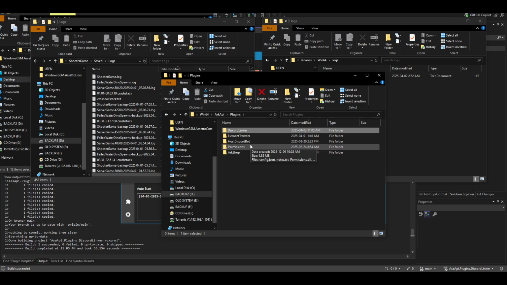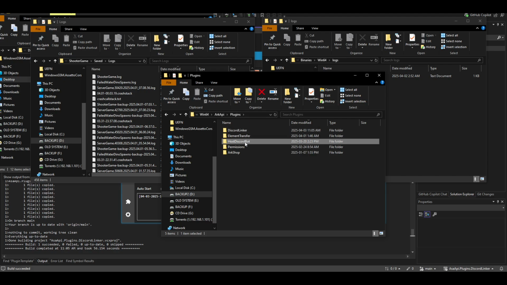What we're gonna do in this tutorial is modify our host Discord bot to receive the slash command on Discord, and our Discord linker as well, right? There are two ways of doing this, but one needs the dependencies of the Discord bot.